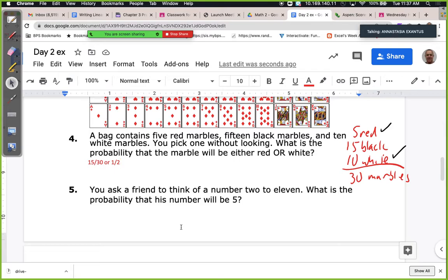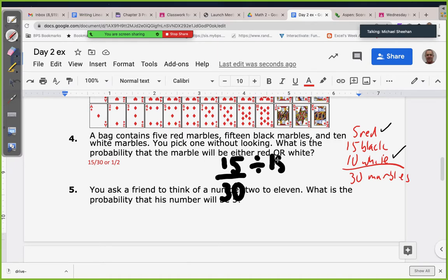So for you to reduce the fraction, you basically did 15 times 15 and 15 times 30. Well, you have to be able to divide both numbers by the same thing. So 15 divided by 15 is 1. 30 divided by 15 is 2. So I divided both numbers by 15. All right, so if I'm not being clear, 15 divided by 30. I divided the top by 15 and divided the bottom by 15. 15 divided by 15, 30 divided by 15.